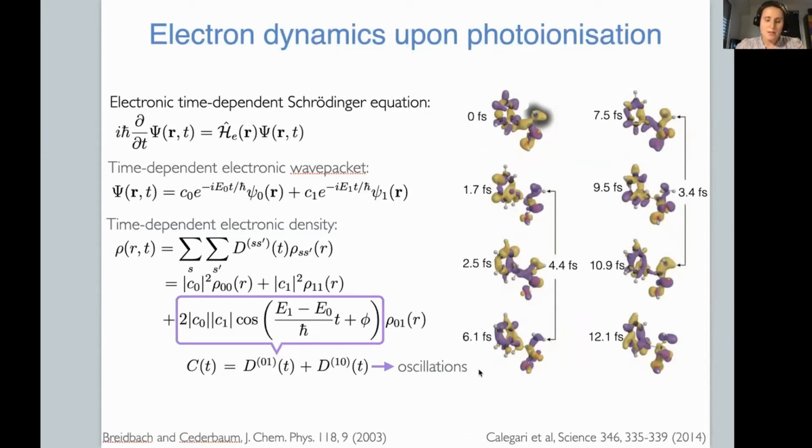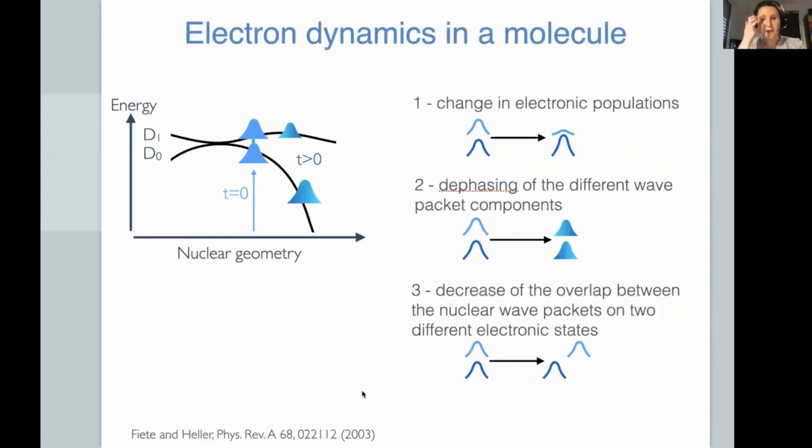So now what happens in a molecule when you consider not only the electronic but also the nuclear degrees of freedom? Simply looking at this, if we imagine adding some nuclear dependence here, you know that the electronic states and electronic energies will depend on the nuclear geometry. So the nature of the oscillating density and the period of it will also depend on the nuclear geometry. But there are also more complex things that can happen. Because of the coupling between electronic and nuclear degrees of freedom, you can induce non-adiabatic relaxation.